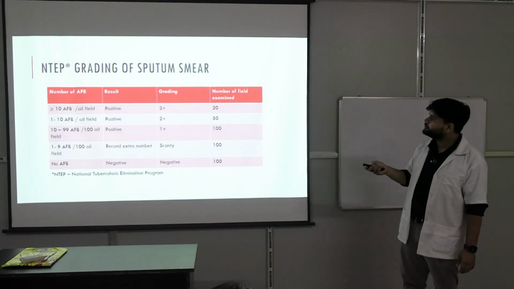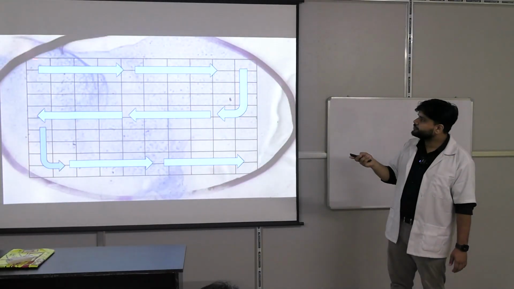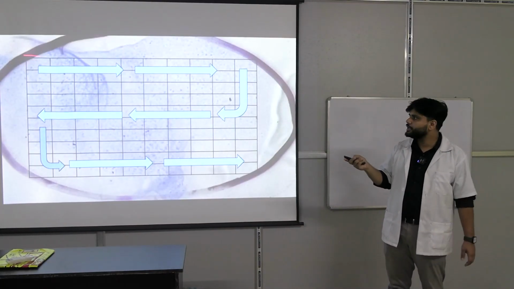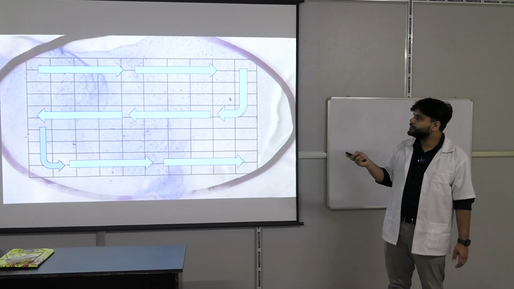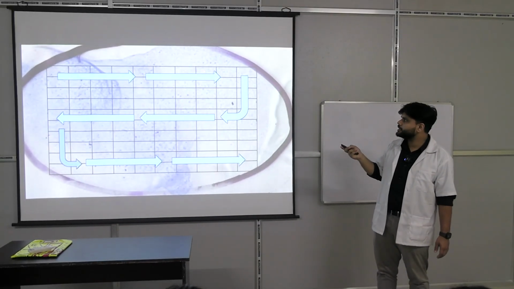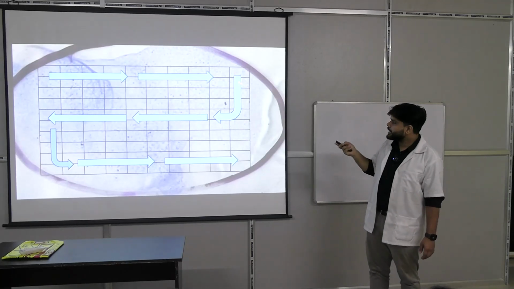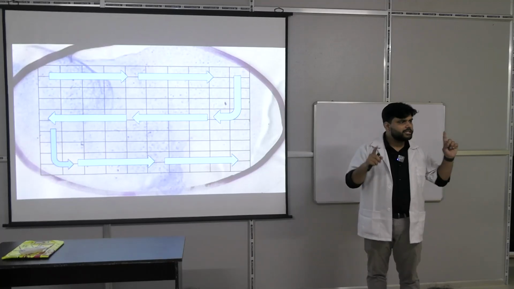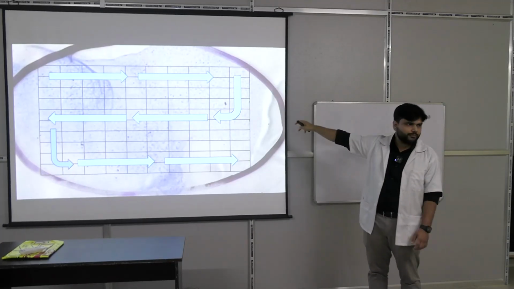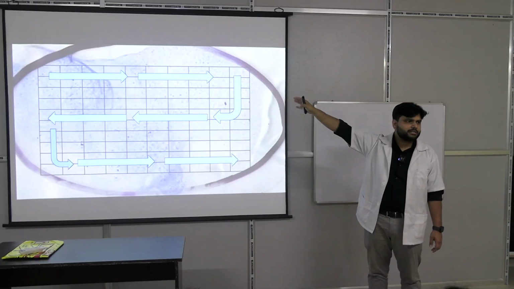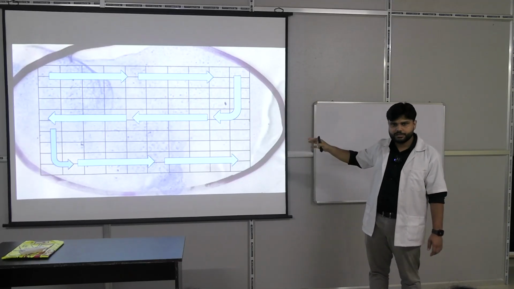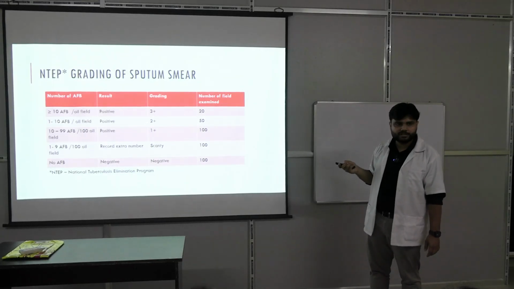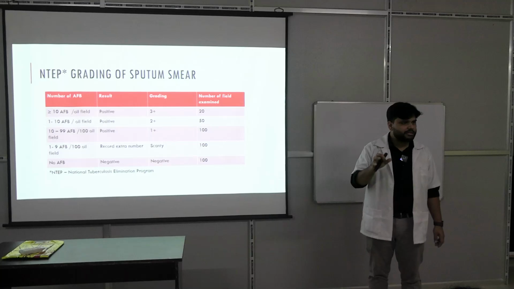But for example, you found 10 bacilli in the first field only. Let's say you found 8 bacilli in the first field, 7 bacilli in the second one, 5, 8, 10, 7, 6, 3, 1, 5. And doing this, you have scanned 50 fields, and in these 50 you have found 1 to 10 bacilli in every single field, okay. In the first field you found say 7, second field 8. If you have scanned 50 of these and you found 1 to 10 bacilli in every field, then it's called a 2+ grading, okay. We aim to give you 2+ grading slides here.